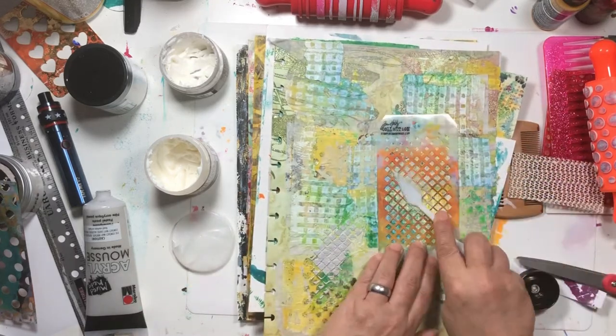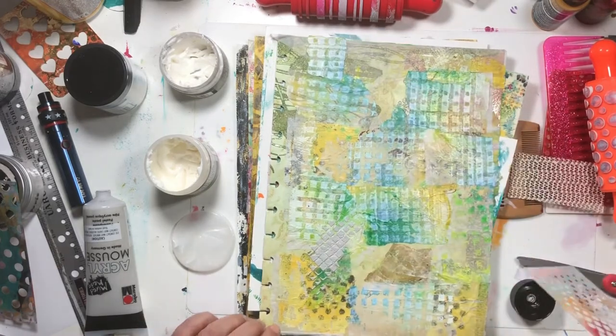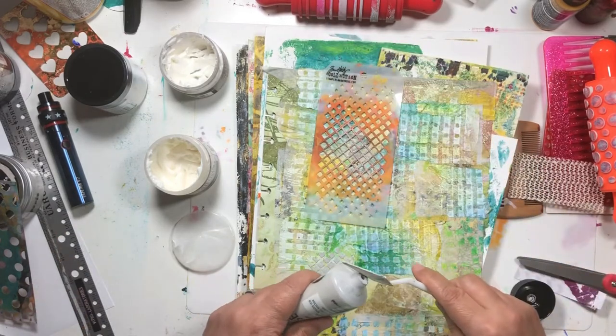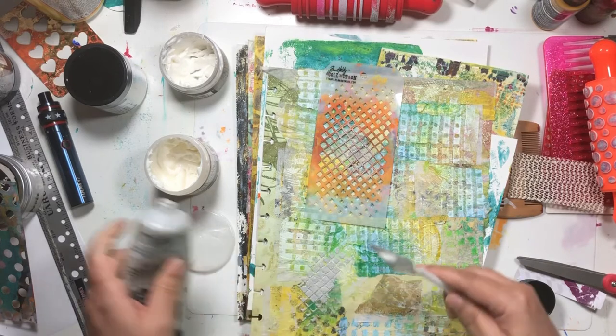Okay, let's push this down, get that on there. Don't waste your supplies. See, it made a little texture there. We're gonna squeeze this out. I'm really digging this, being able to squish it out.